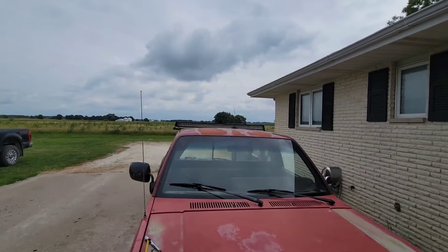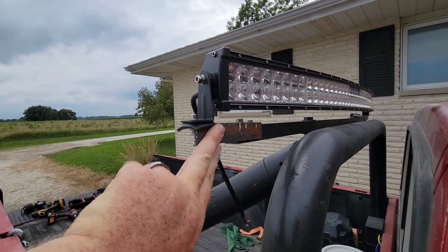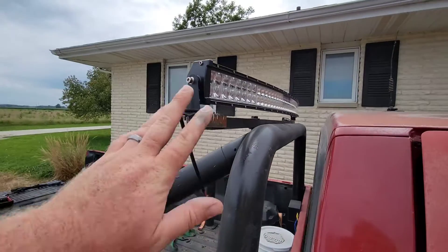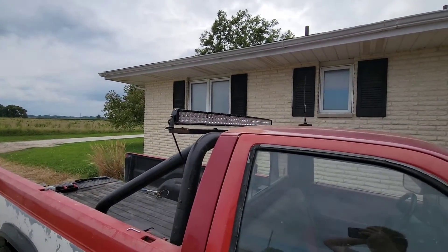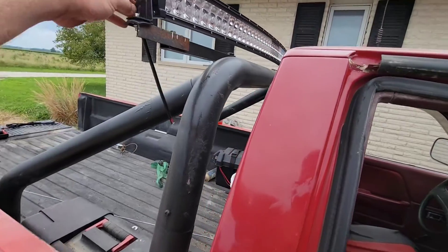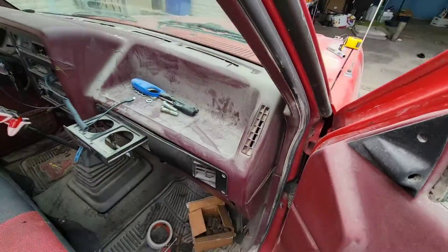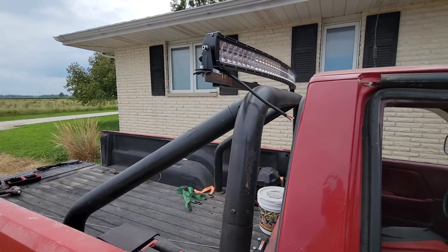As you can see, I have the light bar installed. I don't know what I was thinking when I measured this, but this bar is a little bit long — or the light bar itself is a little longer than this bar I had on here. Also, she's a little bit low with the cab, but this is more light bar than I'll ever need for what this thing's intended purpose is. So I think she'll work out just fine. The way I decided I'm going to run the wiring is probably connect it, run it somehow up through here, right on into the cab, down underneath, across — and the battery I think is on this side as well. So that's pretty much how I'm going to wire this in.